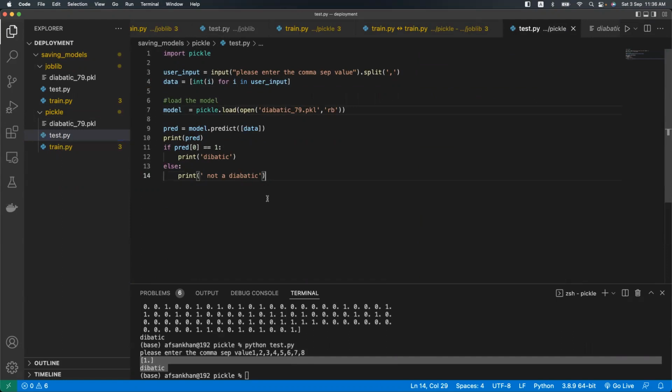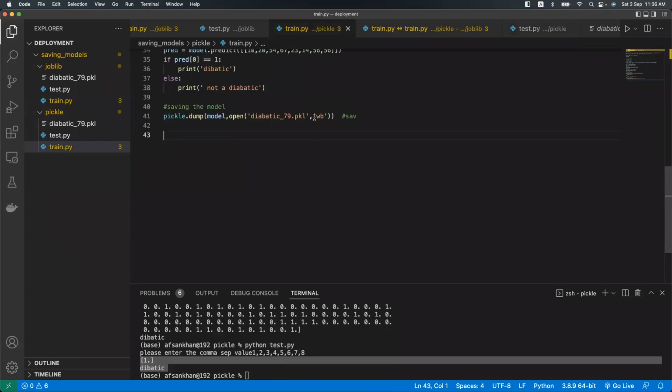So the saving the model topic is clear. What is WB and RB? In Python, we have done something called file handling, right? Do you remember the topic? Yes, sir. So R means read and it's a byte file. Whenever we have a byte file, we have to use RB. Whenever you are reading from a particular file, you use RB, that is read byte mode. Whenever you want to save it, that is WB, write byte mode. That's what WB and RB mean.